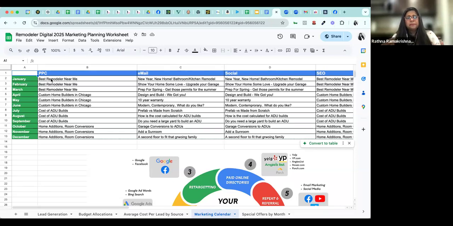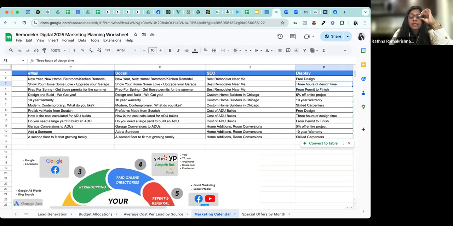So it's a very fine scientific strategy where you're not just winging it because you think this is going to work. There's data today that we can grab for what keyword. Best remodeler near me is what you want to rank for. Let's focus on that for 90 days. Let's see how we do. In order to do that, we're going to do an email blast. We're going to post on social media, right? So this is where you're now going into the nitty-gritty granularity of what you're doing. And for SEO, you're going to write a blog, right? And if you're going to do a display ad or free design for a kitchen or a bathroom remodel, new year, new you, new kitchen, whatever, right?